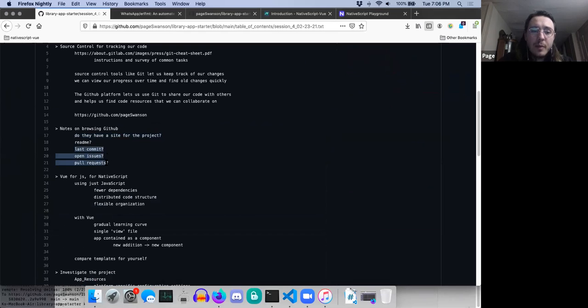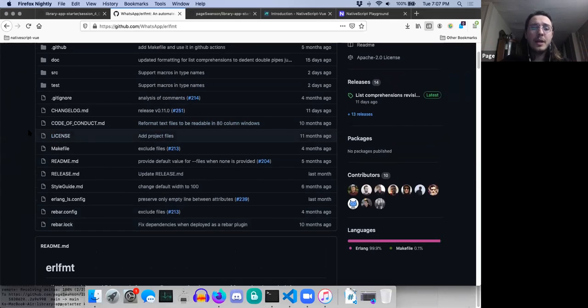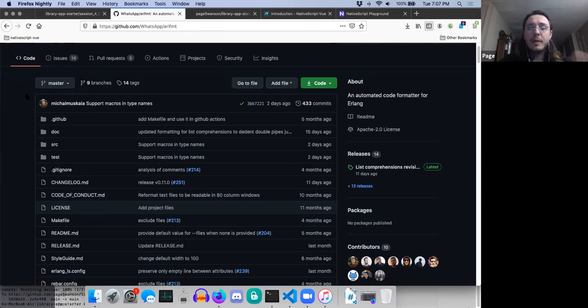So this stuff is where we get into the Git integration with GitHub. GitHub is a place where you can host code using Git. Git is the tool you use to track your code. Just a little bit ago, we made a commit earlier. We made a change to a file and we committed it. A commit is like a transaction. A commit is like a submission to your Git repository.